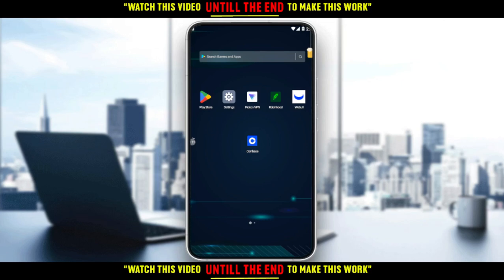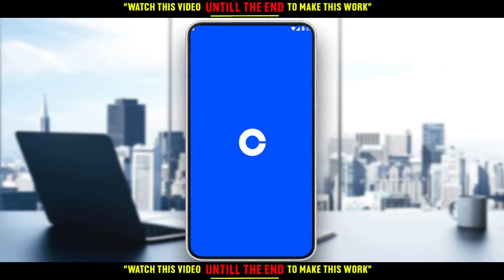Then you would like to actually go and open the Coinbase application, then click get started to create your account. Of course, if it's your first time opening the application, you just go and create your account. But if it's not your first time, or if you already have an account, just ignore all of that, log into your account, and let's get straight into this tutorial. So sorry, let me just go here and open my Coinbase application, as you should, of course, if you want to follow this tutorial's steps.